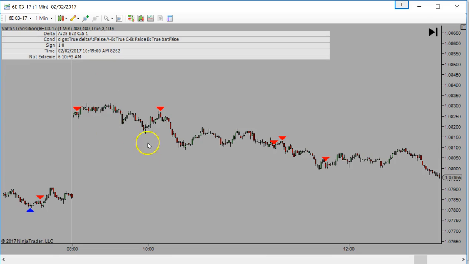But again, I'm showing you all these different charts because I want you to see how it looks on different charts, different time periods and settings. In this case, though, the settings are all the same. So this one, again, I don't think I would have taken that.